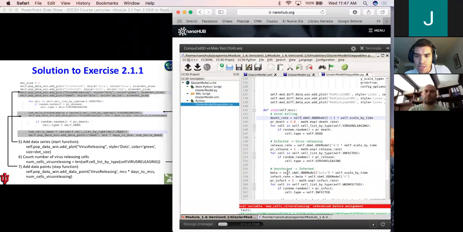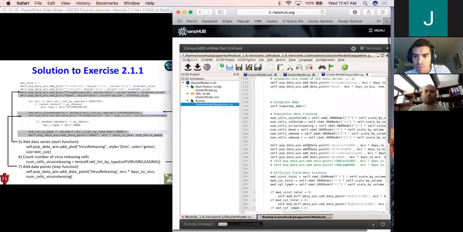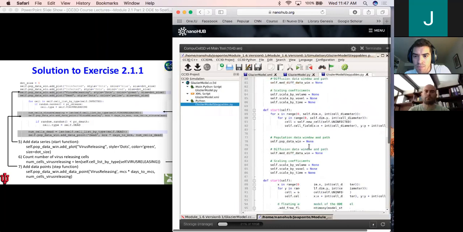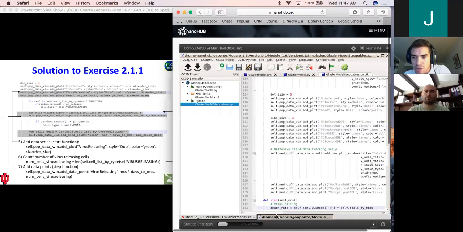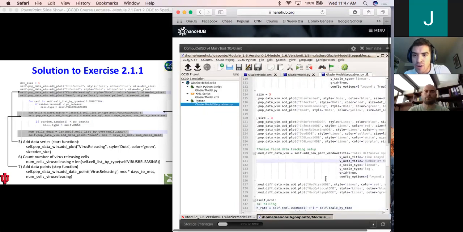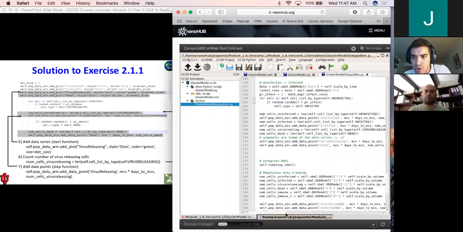Okay, another typo is that I don't have the number of virus releasing cells when I am trying to plot them. I'm not gonna get stuck solving small syntax errors because we have a final version of this code that works, and we can just go ahead and run it.